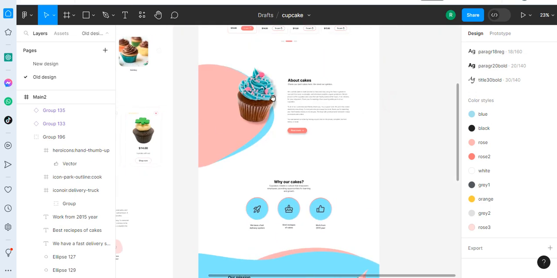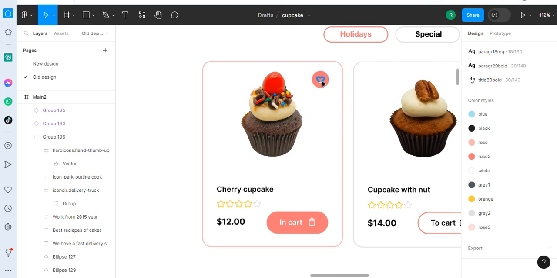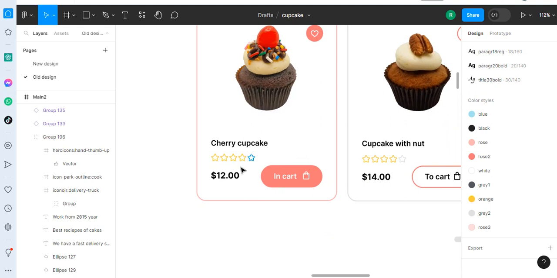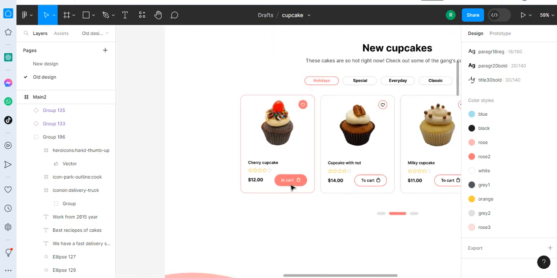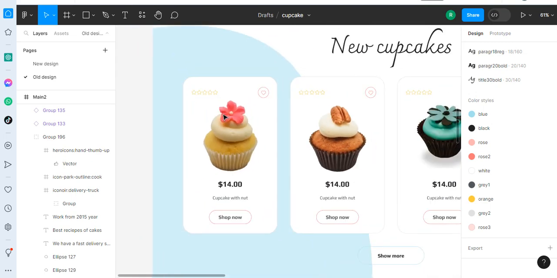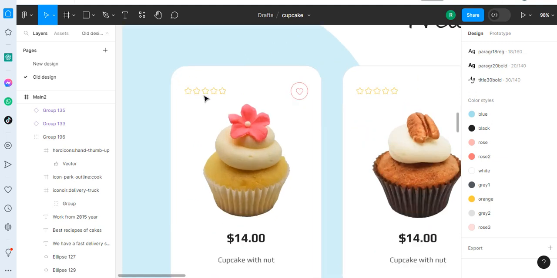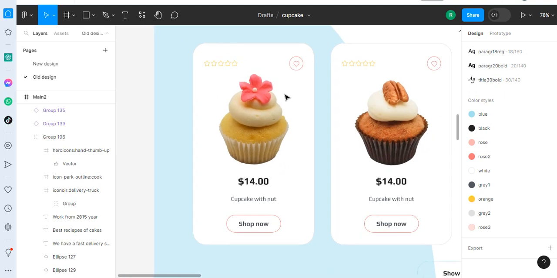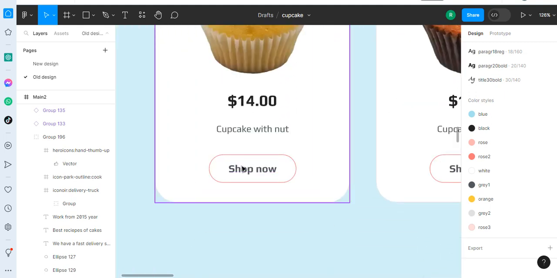For example, on the old version there are a like button, picture, title, some rating system, the price of the product, and the button to add to cart. On the new version the structure is the same, but I've decided to move the rating system to the top, and have changed the button to a new one.